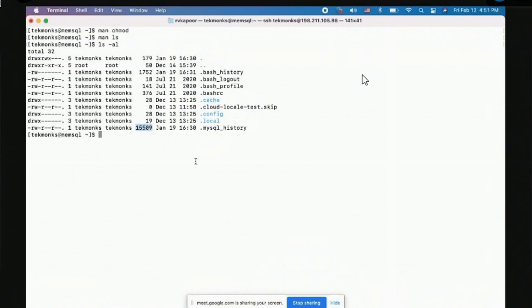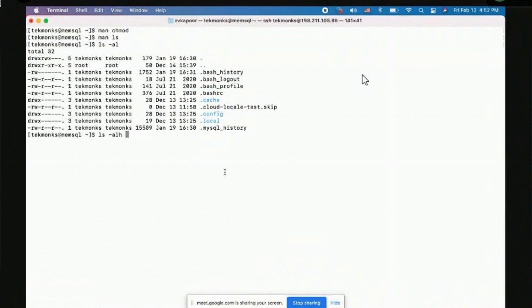The other thing is the file size, which is here. This obviously matters a lot for databases, because if somebody asks you what is the file size of this on the Linux box, is it too big, too small, then you'll have to do this command and get the size of the file. You can do ls -al, but this is in bytes, and I'll have to mentally divide it to get it into kilobytes, etc.